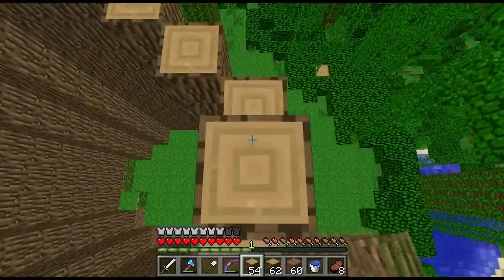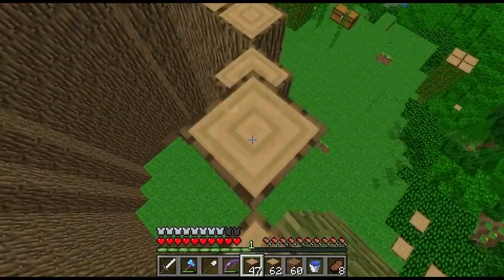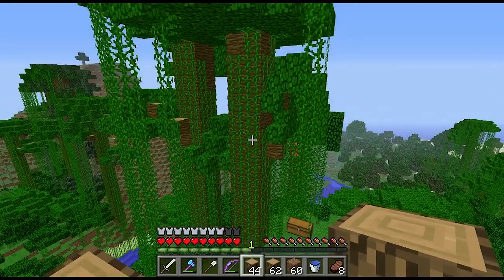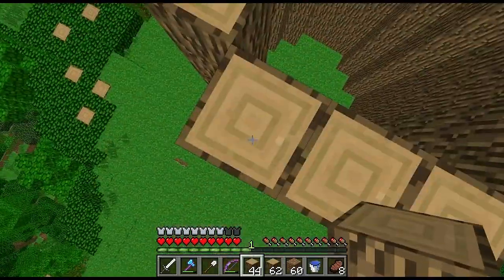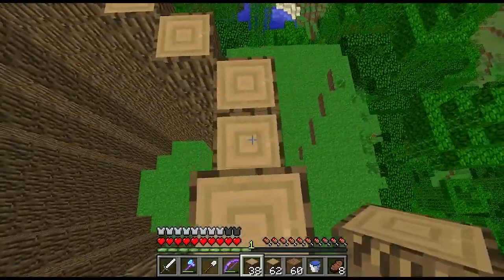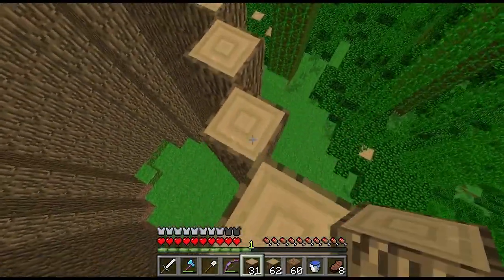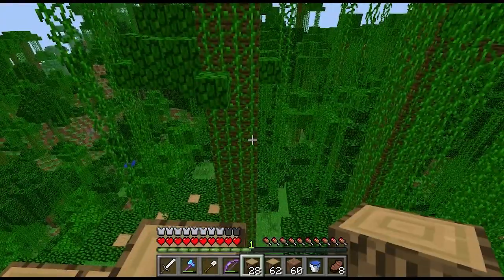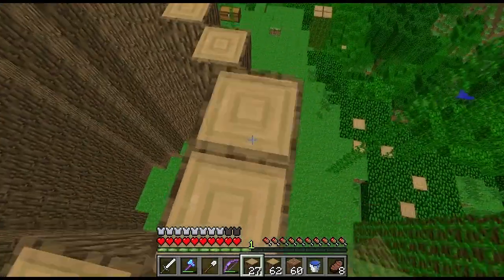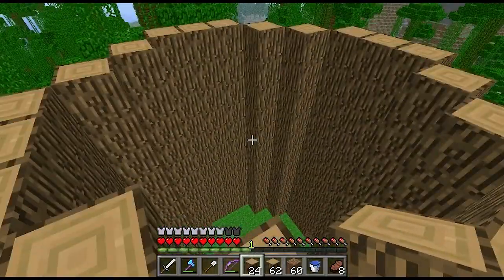But for now, I'm just going to leave that. And I know I'm not doing this out of jungle wood. I've never been a huge fan of the texture on the jungle wood. I really prefer the look of, I think this is oak. Yeah, I prefer the look of the oak. I think the jungle wood has a pinkish texture to it. Either way, I tend to prefer this a little bit.